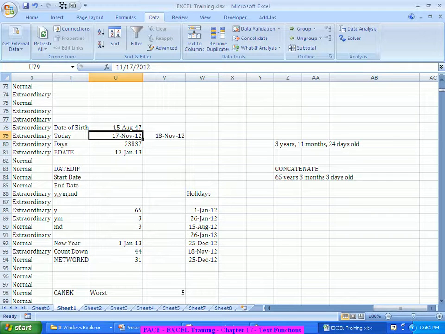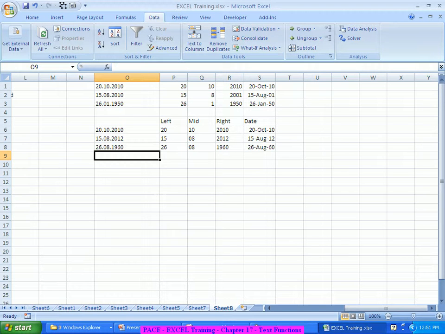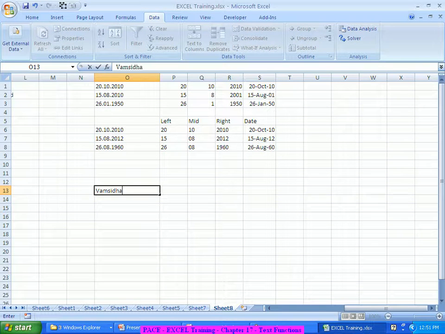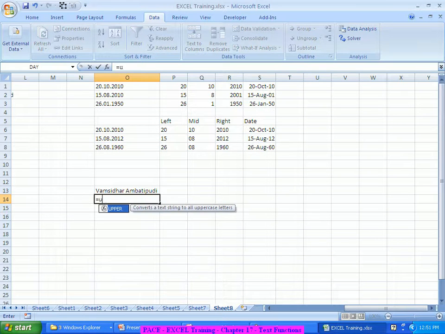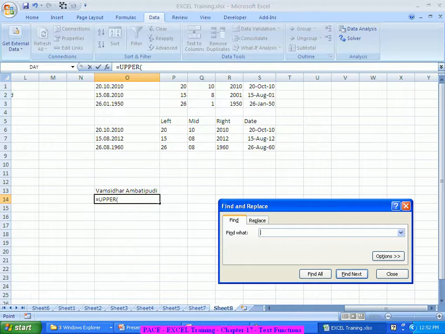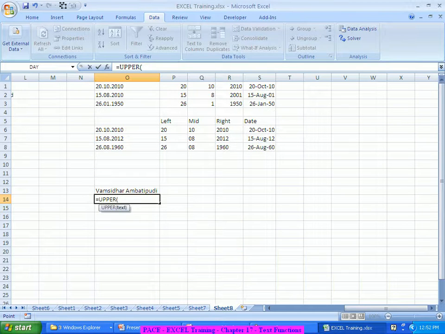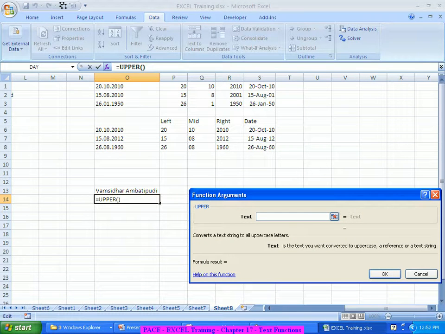Now, a couple of other things as far as text is concerned. Let's say I have my name written. I want to convert it into all caps. I can simply use equal to upper, Shift F3, and just put this original text.